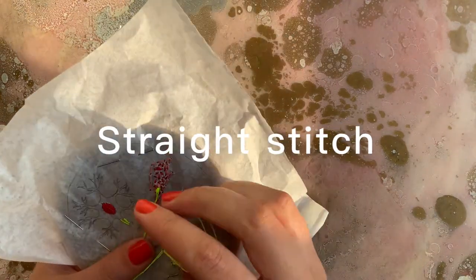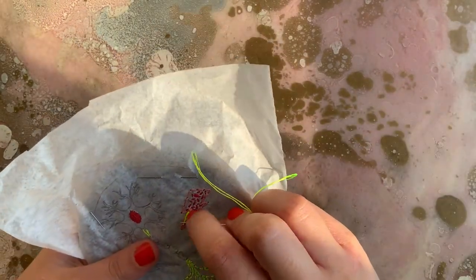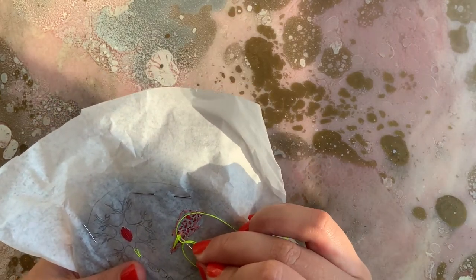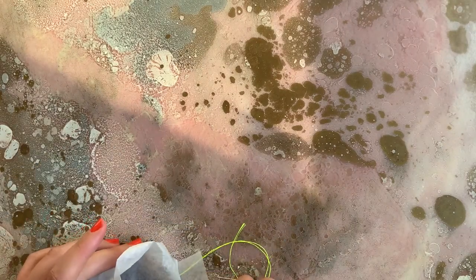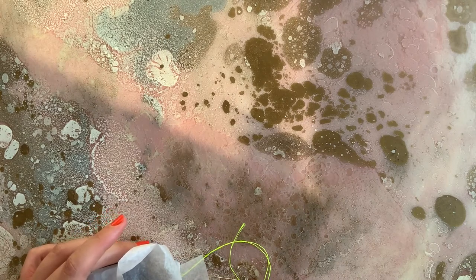The next stitch that I'm going to show you as part of this video is called straight stitch. It's very similar to what you were doing with satin stitch, however it can be used a lot more freely. You can see here that I'm just using it to line the edge of the lightning bolt just to give that pop of colour. You can actually use it a lot more freely, so similar to seed stitch which you've just learned, you can use straight stitch in any direction that you want. It's quite a free stitch.